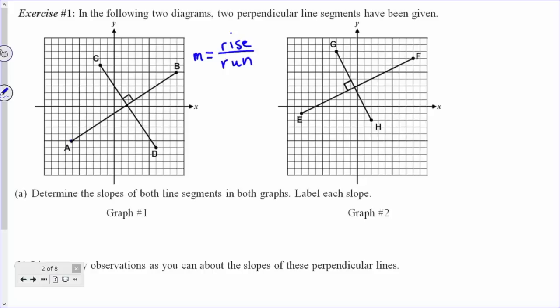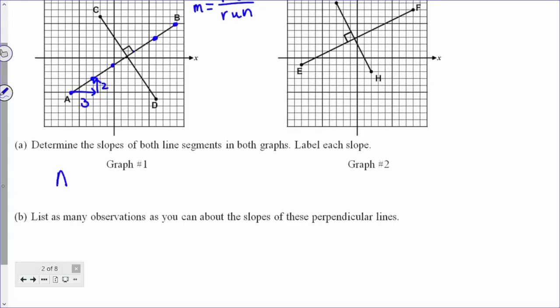So if we look at line segment AB and we pull off that point, and then we look for another one that's nice, and maybe another one that's nice, etc. They don't have to be nice points, but nice points are nice, if you know what I mean, right? What we see is that we run 3 units for a rise of 2 units every time. So for AB, I would say that the slope is 2/3. And actually, let's do CD together as well.